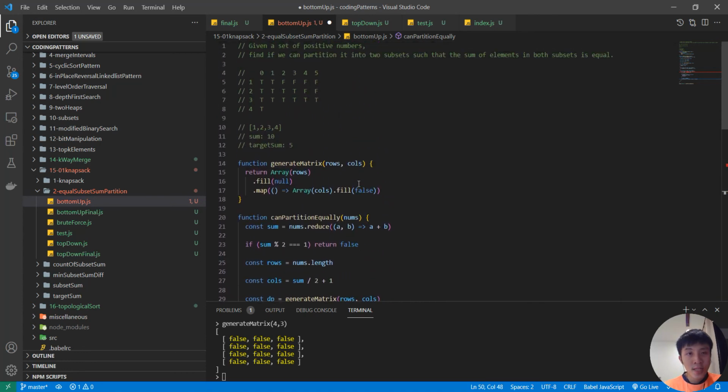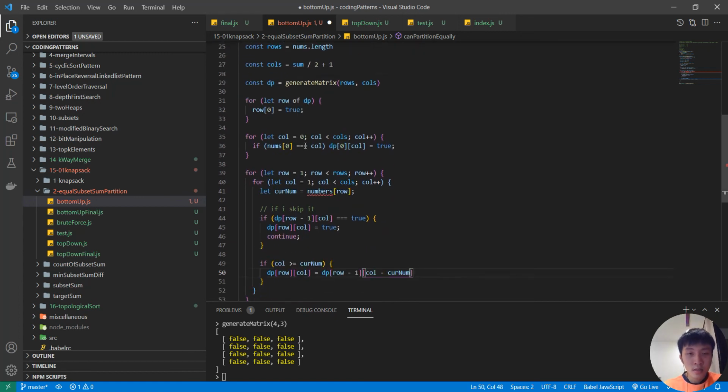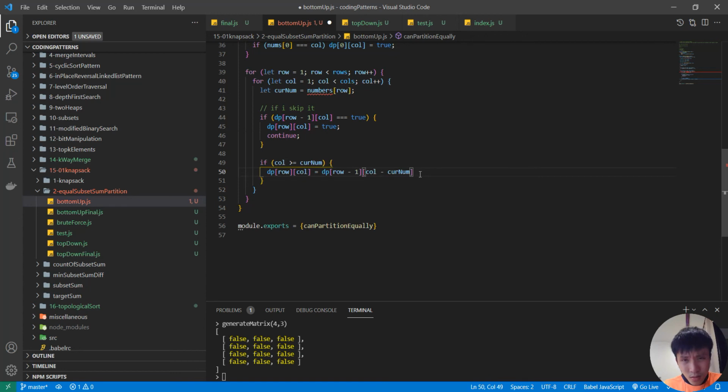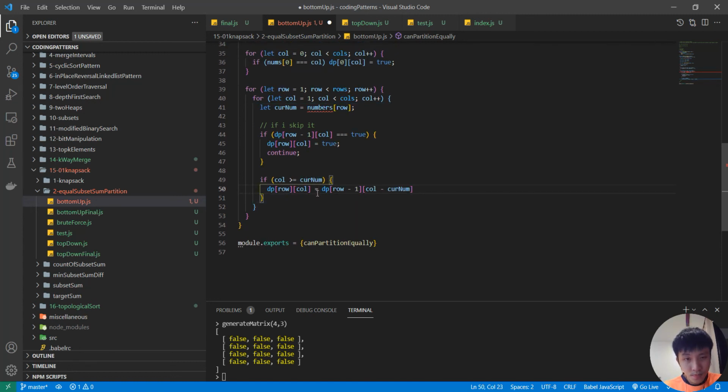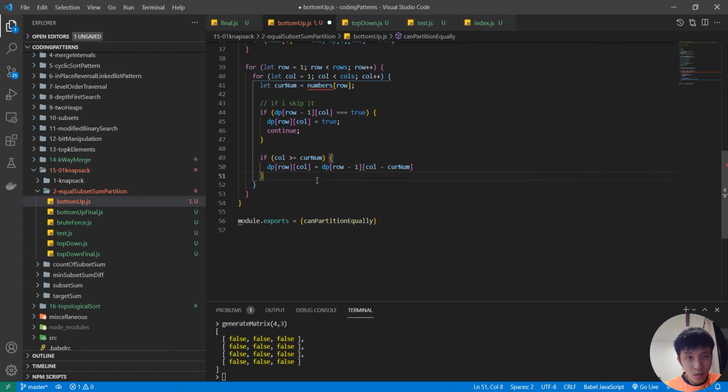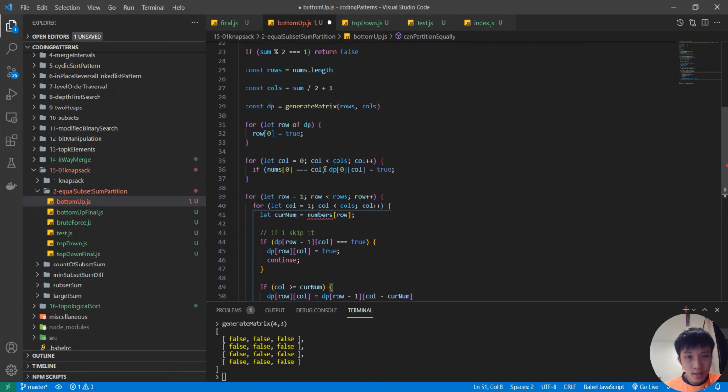We find a cell value from a cell that we've already calculated, right? So we make sure this is greater than or equal to 0, right? Okay, I think that's it.